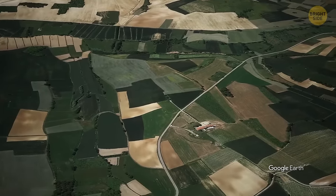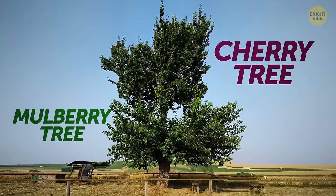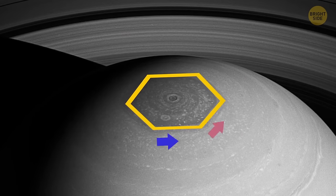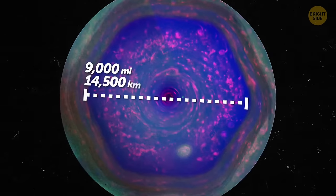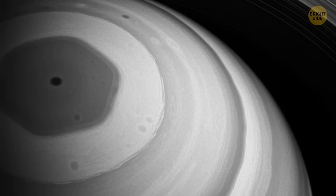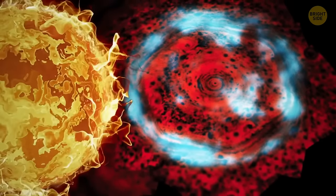Speaking of bizarre trees, one grows in the region of Piedmont, Italy — a cherry tree grows on the top of a mulberry tree. The strange thing is that both trees are perfectly healthy. A continuous storm at Saturn's North Pole has an odd shape: a hexagon. This is probably because of the gradient of the winds. The total length of this cloud pattern is 9,000 miles, which is about 1,200 miles longer than the Earth's diameter. The hexagon has been observed for many years, and it gets even more mysterious because it changes color too — it used to be turquoise but has recently shifted to a golden color. The reason for the color change is that the pole gets exposed to sunlight as the seasons change.